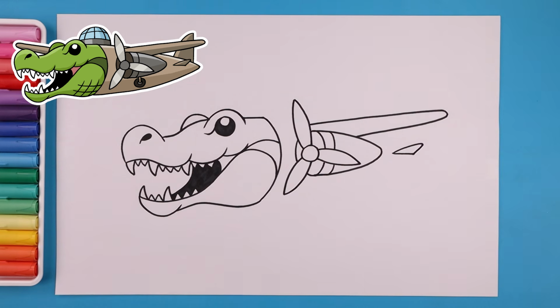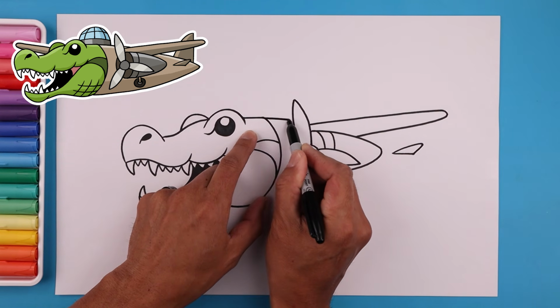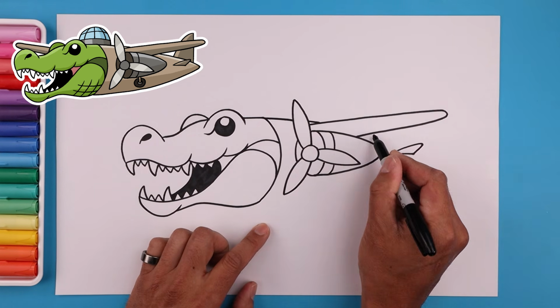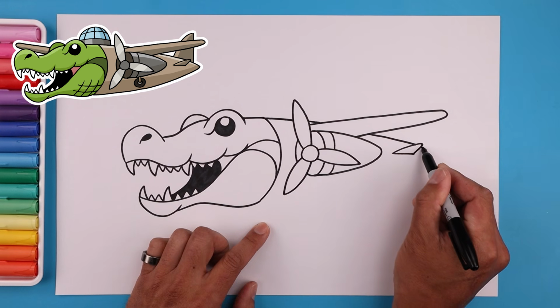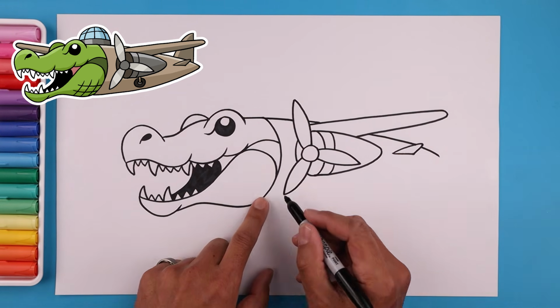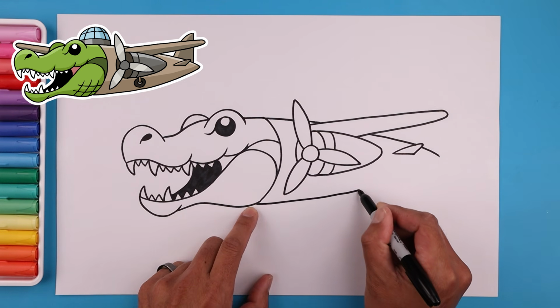Now I'm going to go back to the top of the head. We're just going to bend the body, going out and then down in behind. Go in between the propeller and the wing. Continue down in behind that small wing, and then out towards the back. Now when you come down towards the bottom, we're going to bend this out and then up.